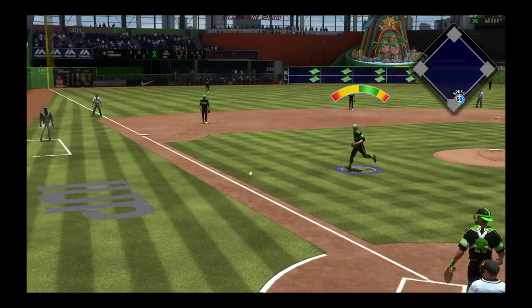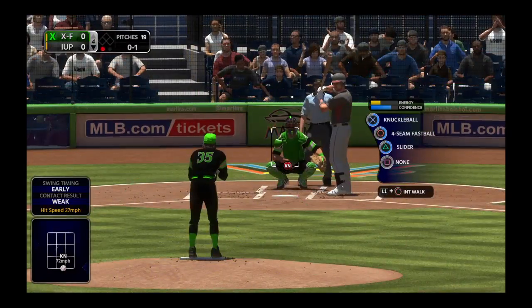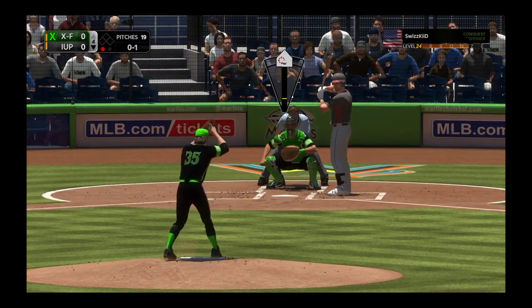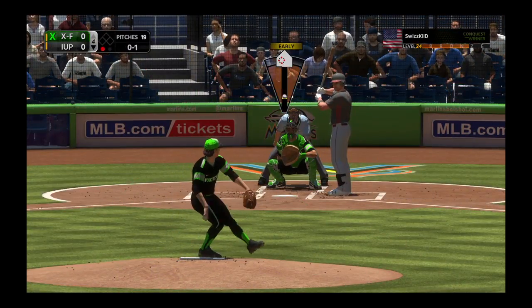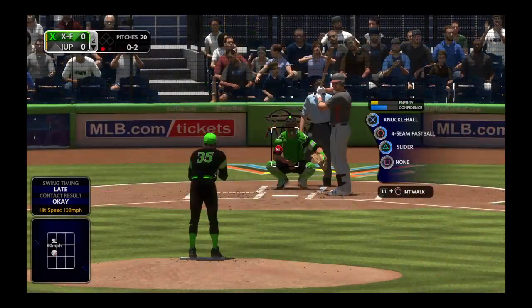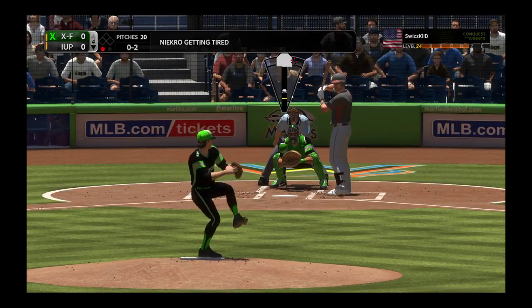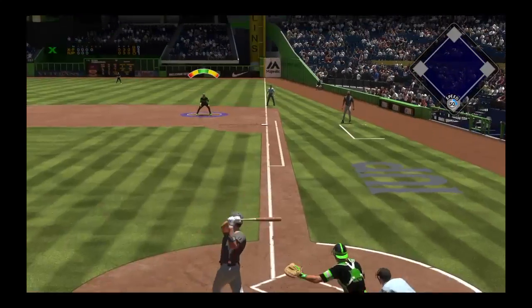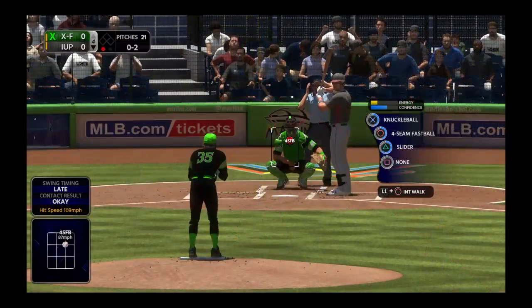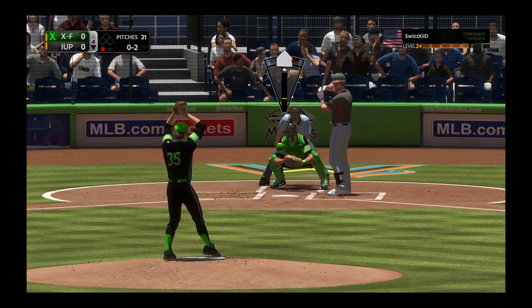Tapper up the line. That rolls foul for strike 1. Seared down the first baseline. This will get foul for strike 2. Grounder hit hard down the first baseline, but a foul ball, and the count holds at 0-2.